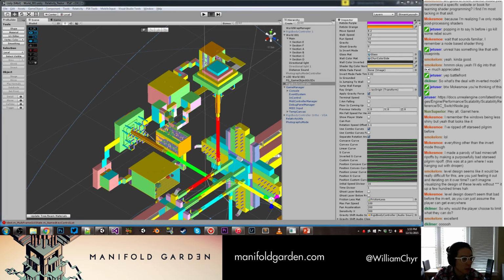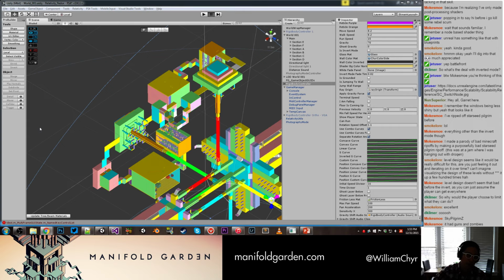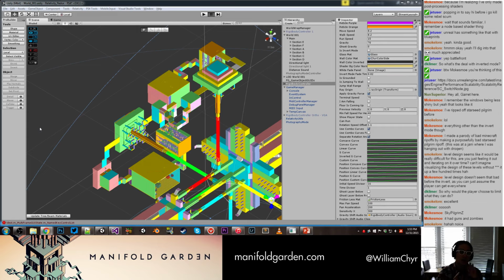To answer Mokizmo's question, I want to hear more about your Starseed Pilgrim ripoff, or how you did that. The puzzles in the invert mode are very different, right? So it's folded level design. Starseed Pilgrim does it. It inverts the relationship between land and space, which I think is really brilliant. And Ridiculous Fishing actually has a much cleaner way, because when you are going down, you're avoiding all the fish. And then when you go up, you gotta try to get as much fish as you can. So you go through the exact same space, and you do it twice using a different mechanic.